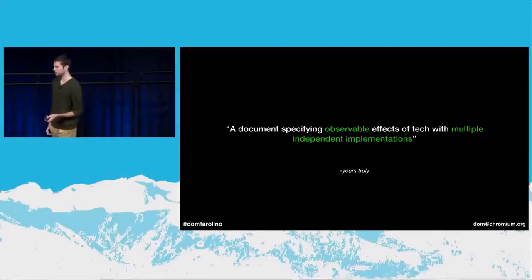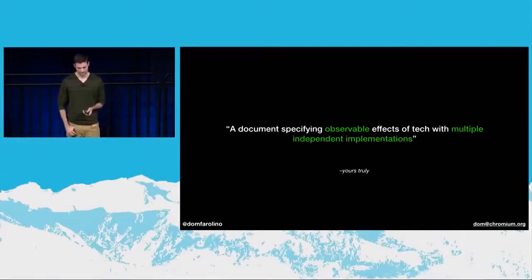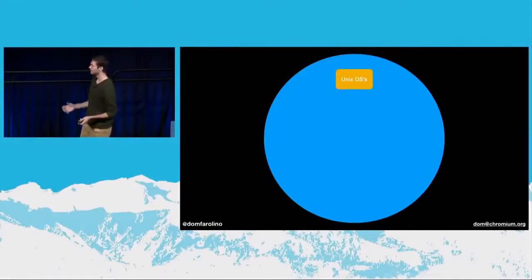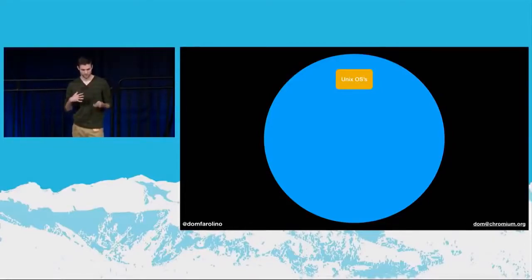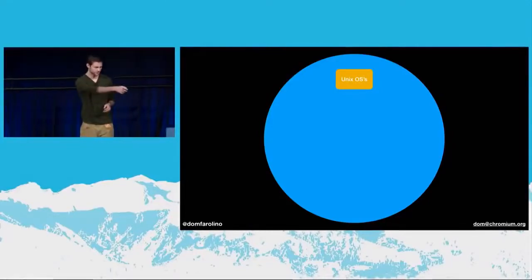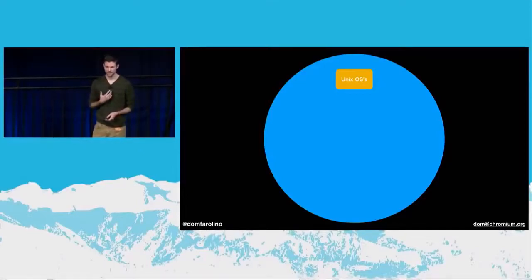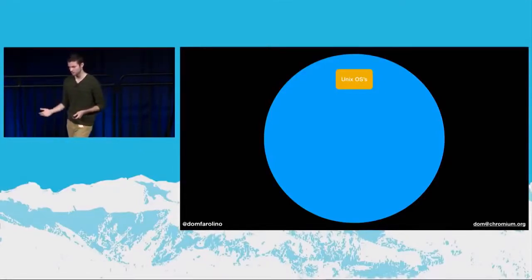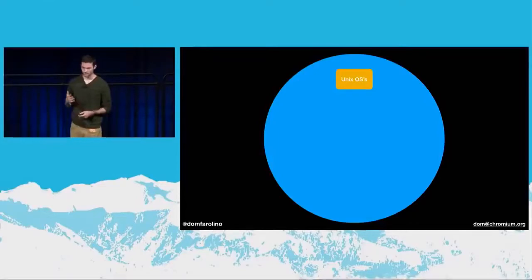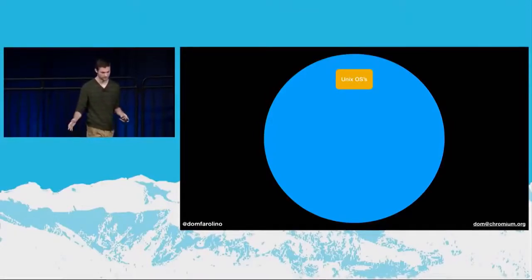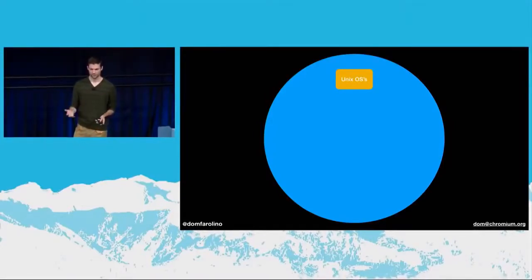I think this is really important, and it's far from a new concept in technology. We've seen this with like Unix operating systems, for example. I can kind of make my own version of my own Linux distribution. You can have your own Linux distribution, and you get one, and you get one, and everybody can have their own separate distribution with sugar on top of it. But what I really care about as a desktop app developer, if I were one, is can I write an application that works once everywhere, and no matter what operating system I'm using that's in the Unix family of OSs, that it's going to work uniformly.